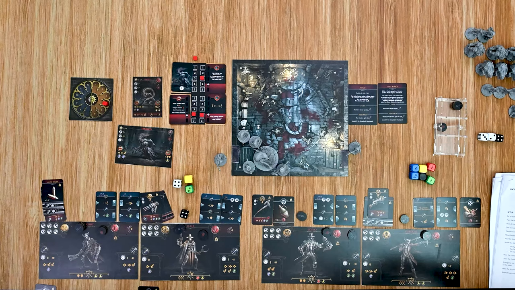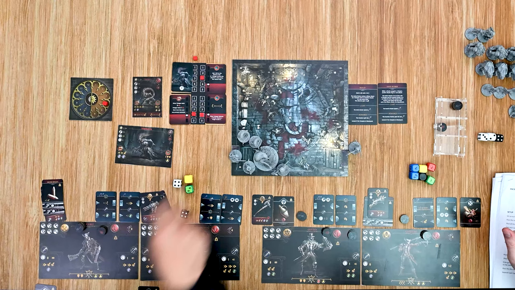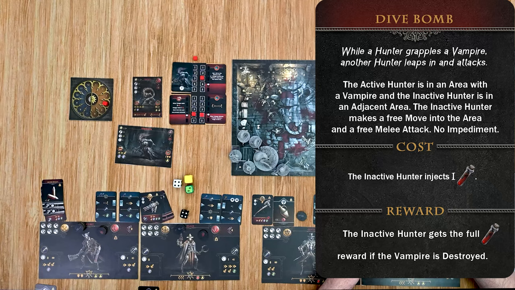Do you want to go with Kurt, or do you want to go with Giselle? I'm going to go with Kurt. Okay. Oh, enters 1. All right. I was looking at that dive bomb. Dive bomb would be useful. Okay, so while Hunter grapples a vampire, another hunter leaps in and attacks. So the active hunter is in an area with a vampire, and an inactive hunter is in an adjacent area. So disregard that then. Yeah. So I could go first.